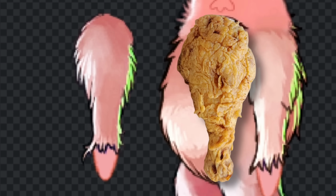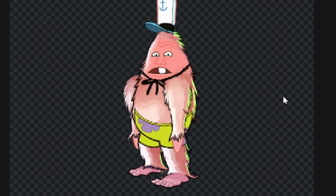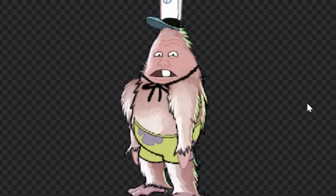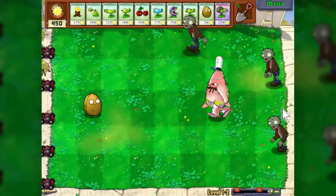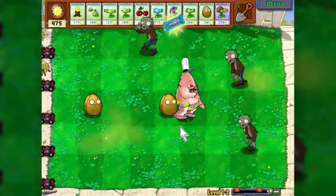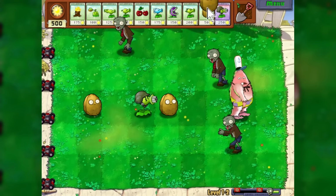I ain't gonna lie. I put a hat, some pants, and a tie on Patrick. I don't know, furry Patrick or hairy Patrick. Don't say furry. Let's see this in game. Oh my goodness. He looks good. He looks good. What is his arm doing? Wait, come back. No, come back. The Krusty Krab needs you.